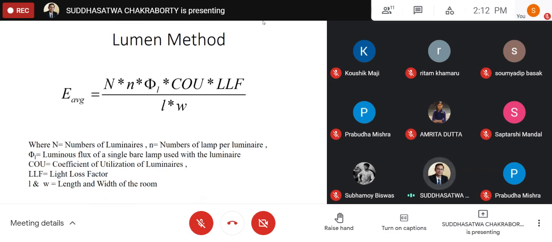If you change the luminaire position, your CU will change accordingly. Whether it's a 5 meter or 10 meter height, whatever it may be, your CU value will vary accordingly. So once we are calculating the illuminance, the classical definition says lumen per meter square, so only the area is considered. That's why the height is definitely taken care of while we consider the CU value of the luminaire.